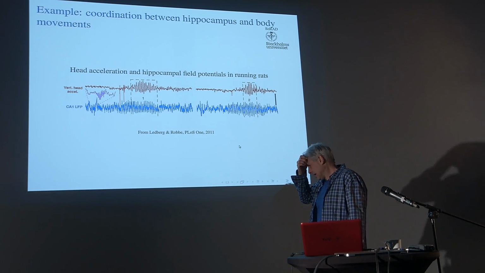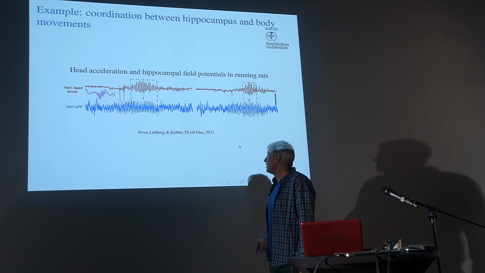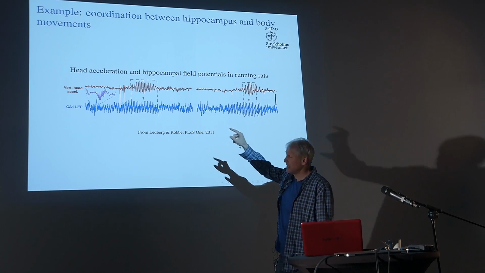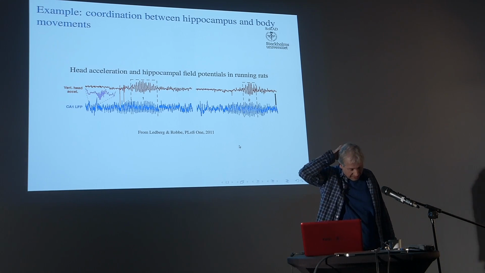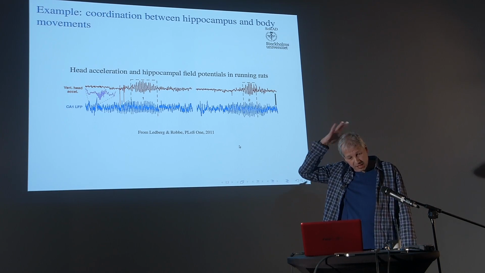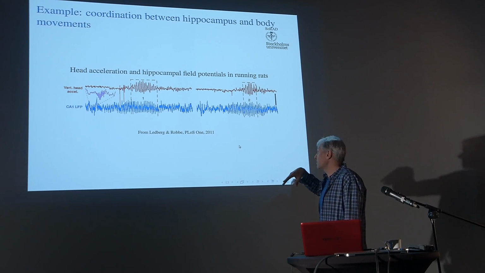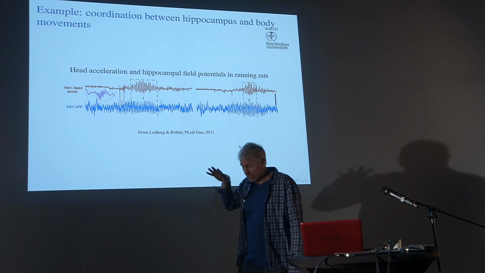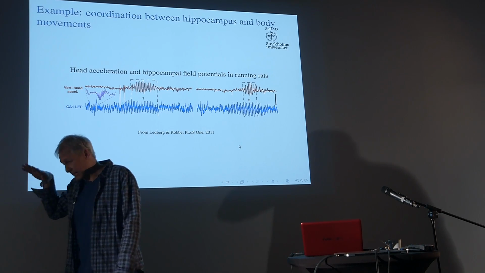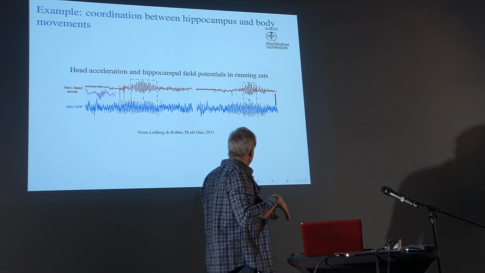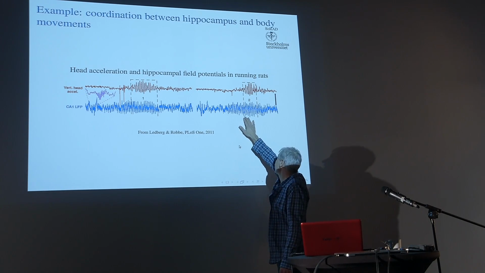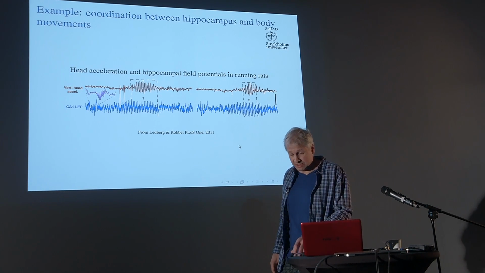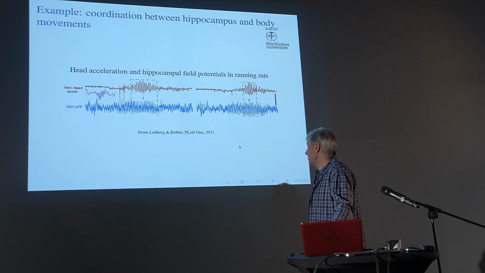This is another example. It's work I did together with David Rob, who is now in Marseille. David put an accelerometer on the head of a rat and was recording while the rat was running. And then he noticed the rhythm. Even when humans are walking, we oscillate slightly up and down. In rats, this is more pronounced, and it's very oscillatory and rhythmic. And he noted that the same rhythm appears in the hippocampus, which is a very important region for navigation, a brain region used in navigation by rats.